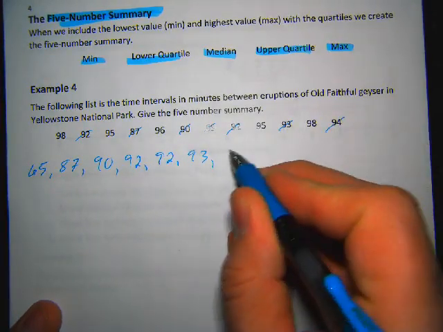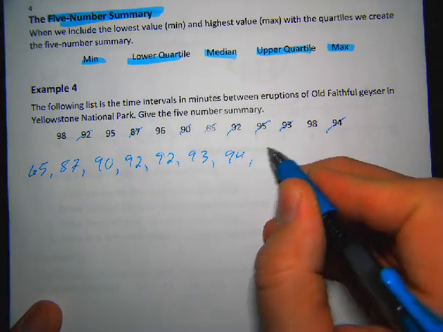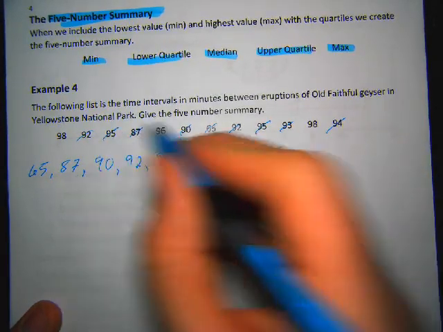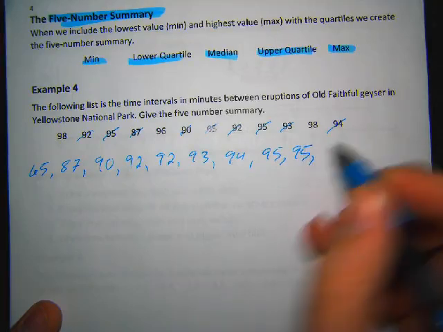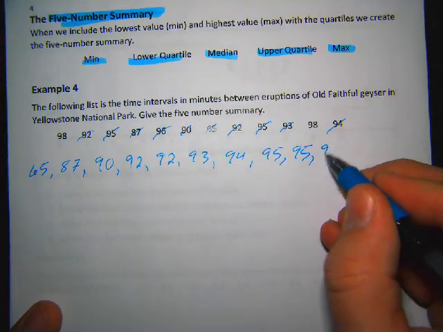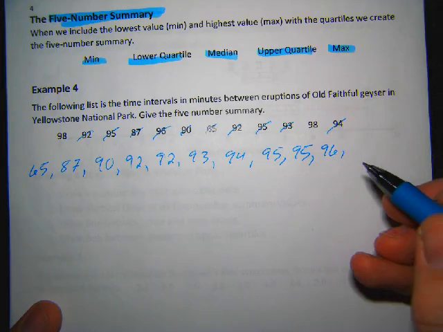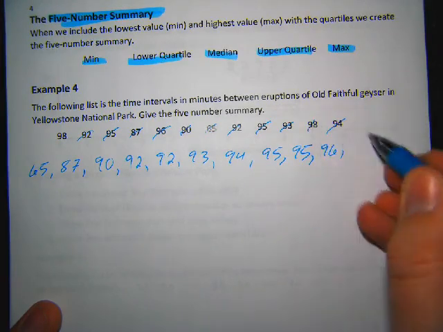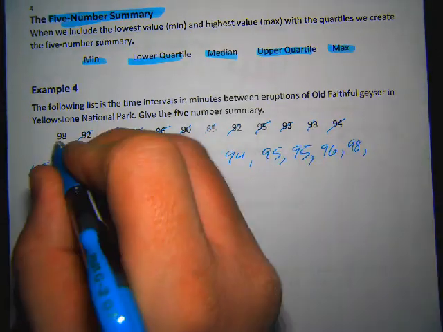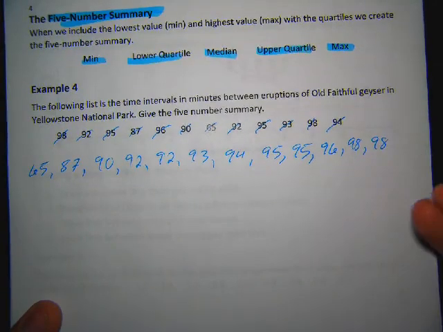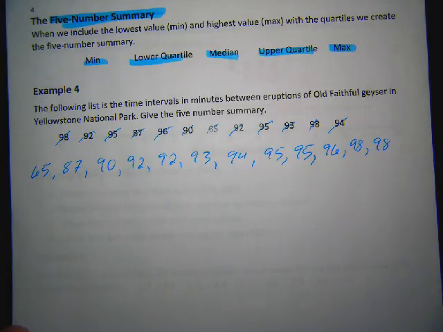Got 94. Got 95. Another 95, 96, 98, and 98. Okay, so now we have it all written in order.